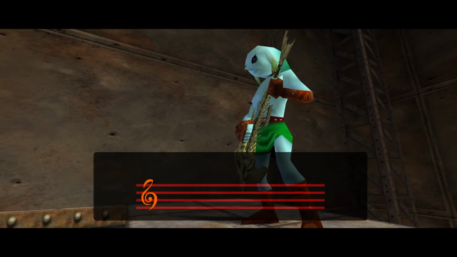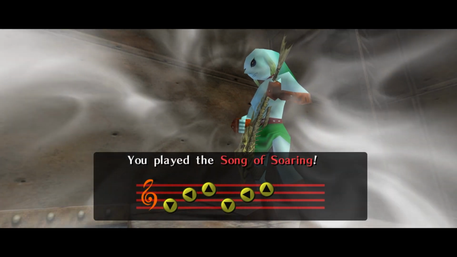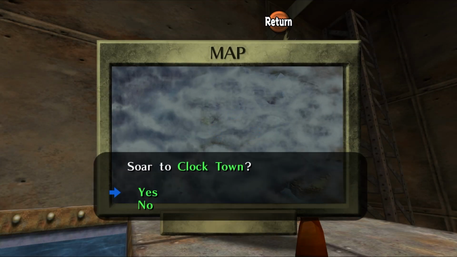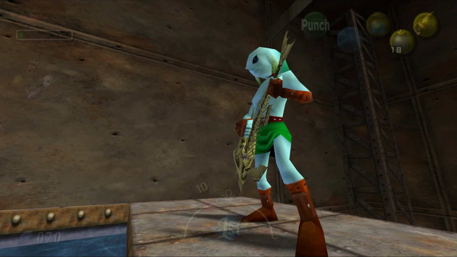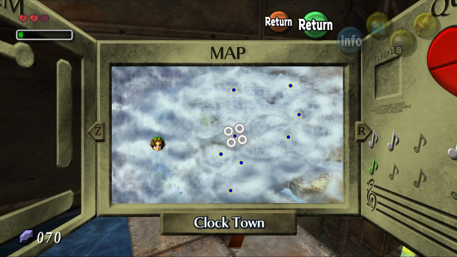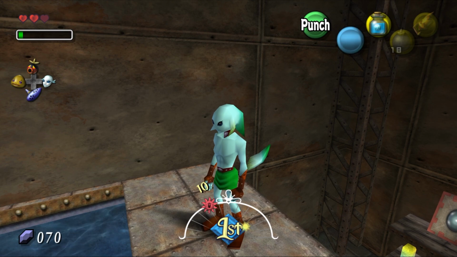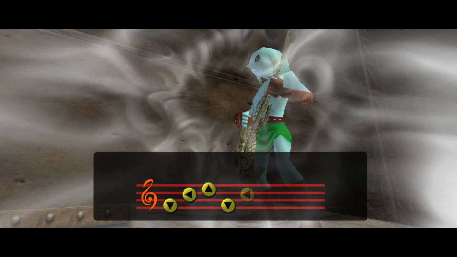So we'll be doing another index warp. Also, did I ever explain how index warps work? If not, hopefully future me knows to insert a clip to explain index warps. I've done something wrong though, because we should not go into Clocktown. Okay. I said Woodfall, I selected Woodfall like a fool. I need to select Snowhead, then I can go to Woodfall.